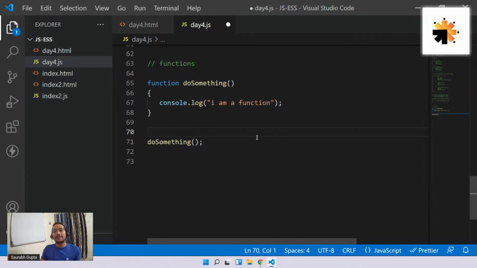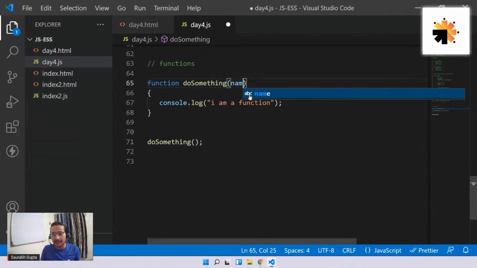Okay, now let me teach you one more thing. If you like, you can also pass some data inside the function from the outside world, from where you're calling it, like this. Let's say I want this function to get some data from wherever it is getting called. For that, you have to create variables inside this parenthesis. You have to create a variable that can take that data from outside into inside the function.